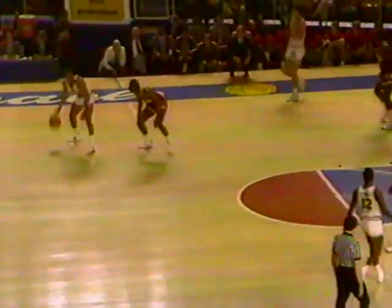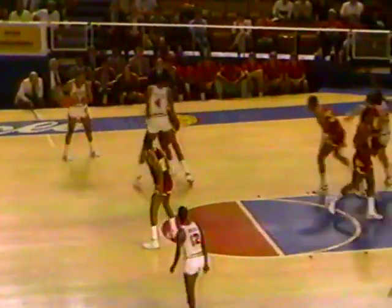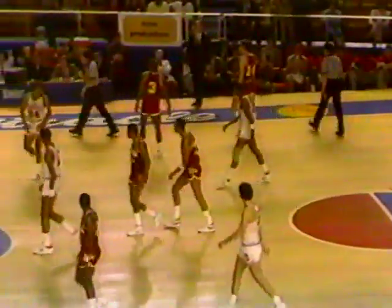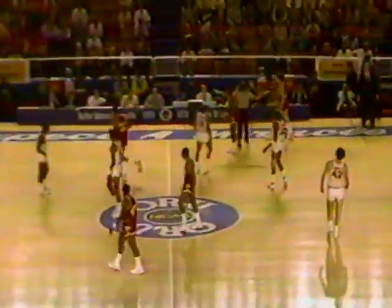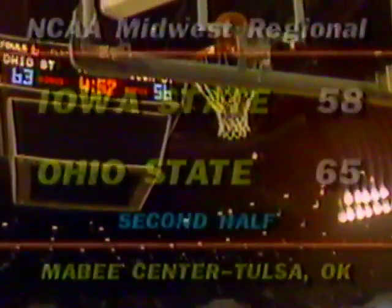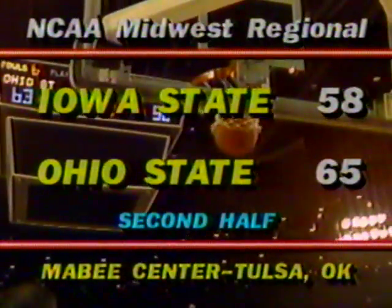Jones getting a rest for the stretch. He's going to have to play some belly up the last 2 minutes. 7-point Ohio State lead, the Buckeyes with the ball. No shot clock, bear in mind. 5-second violation is called on Troy Taylor. What happened was Dennis Hopson posted up with Jeff Hornacek, and he wanted the basketball. They forgot all about the time. From maybe center, a timeout on the court with a score. Ohio State 65, Iowa State 58.